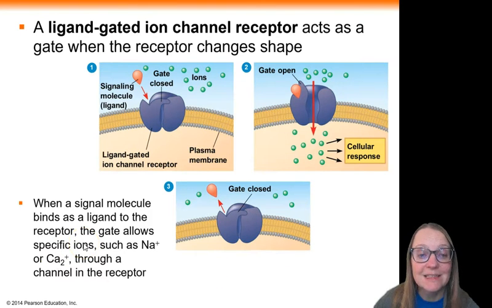These ligand-gated ion channels can allow very specific ions to pass through, like sodium ions or calcium ions, through that channel. Recall that when we talk about ion channels, they're typically going to be very specific for one type of ion. One type of ion will be allowed to pass across the membrane.